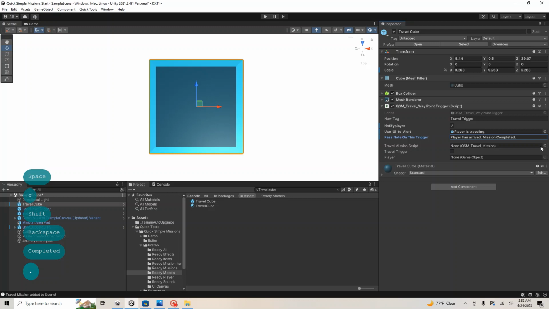Great. And now, the reason why I say you should name your missions uniquely is so when you have many set up in the scene, you know which one to tie it back to. So if I have three that just said travel mission, travel mission, travel mission, I'm not going to know which is which. So that's why I tell you to use a unique name. So this one is Journey to the Pad. I'm going to drag that here. Fantastic. All right, now I'm going to drag my player to this cube, registering it.